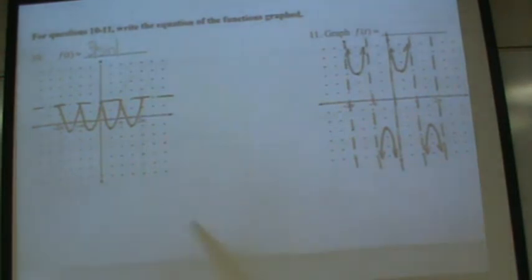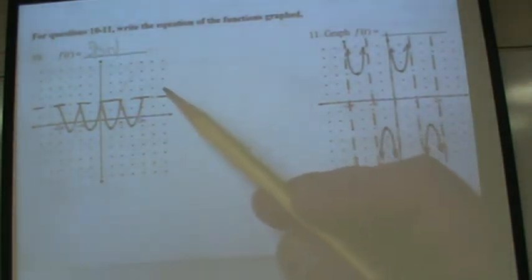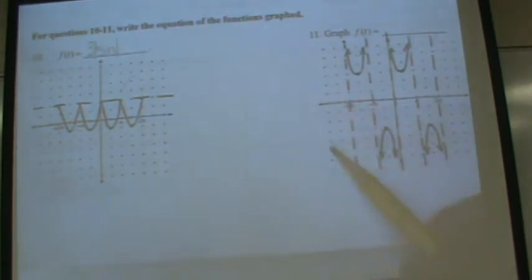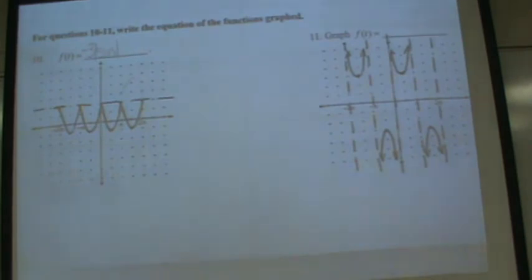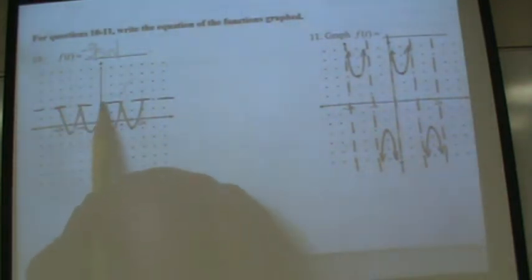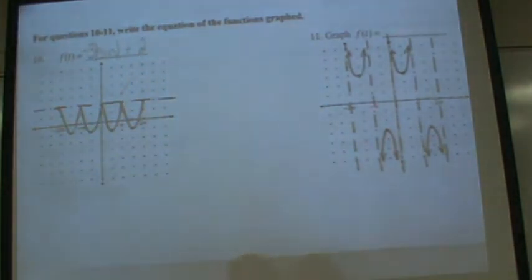But normally the absolute value would make everything positive. In this case, they're all negative, so it's a reflection. So you have that negative 3 times the absolute value of sine. And then we have a shift up 2, so plus 2. And these two are going to be without any of your phase shifts or your period changes. So these are just going to be your regular sine, cosine, tangent, cotangent, that kind of stuff.